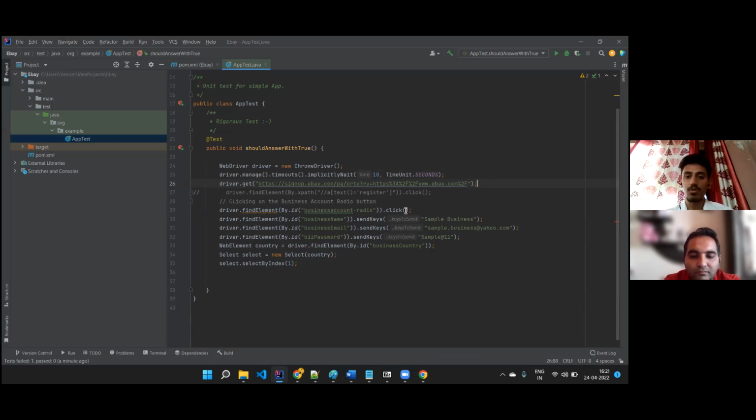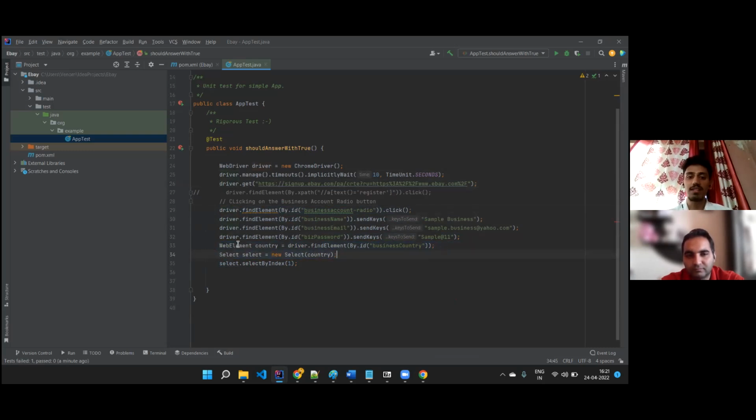I mean, it checks under the web driver whether the page is loaded fully or not. Then I first click on the radio button so that it navigates and the page loads for the business account details. Then I add the business name, business email ID, and password. And afterwards, how I'm locating is another way to locate an element. For now, this is a very basic one. We can make variables of a web element.